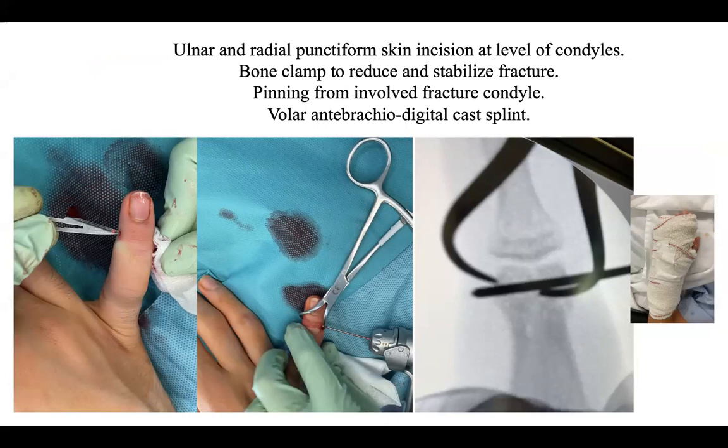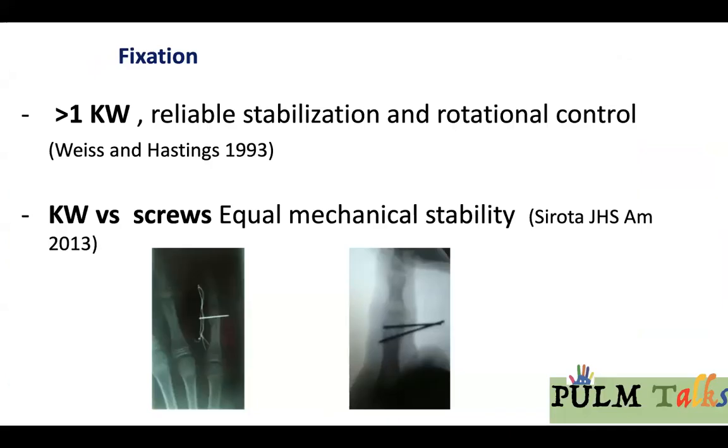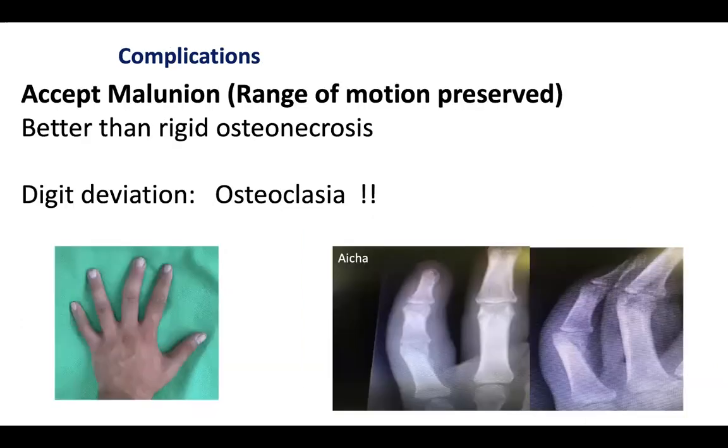And then you can put one wire, and if you can, you put two. Normally, you can only put one. Two wires have the same stability as one screw. And so to me, if you cannot reduce, what I do is accept malunion, because the risk of osteonecrosis is high. And then you can treat the digit deviation afterwards with a more proximal incomplete osteotomy.